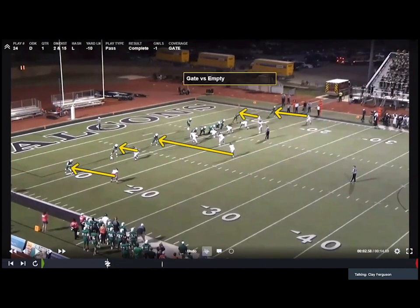So again, corner's got one. Outside safety's got two, free safety's got three, wherever he's at. So here he's a number three receiver, so he's got him. And again, want to make sure we're on different levels. Don't be on the same level, so that way they can't pick you off. Make sure you're at different levels. That way you can get over or under depending on what type of routes they want to run.